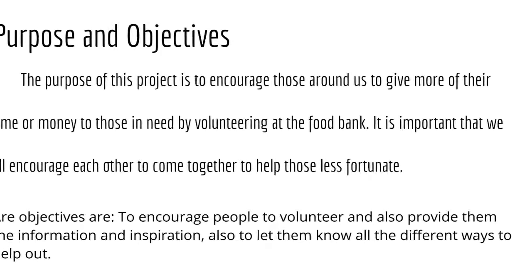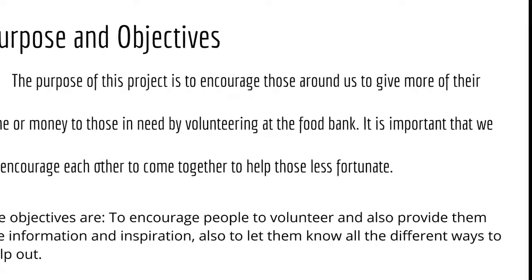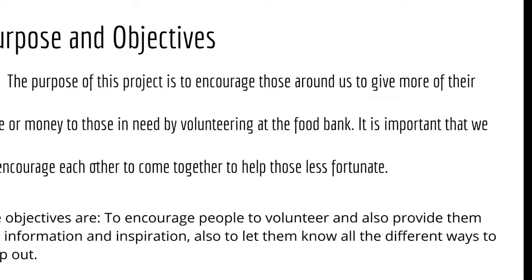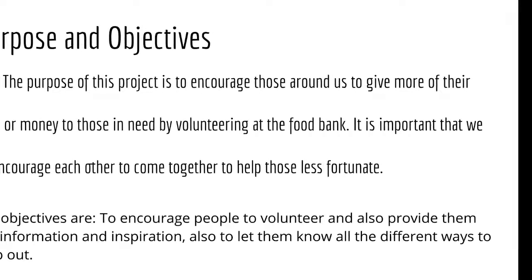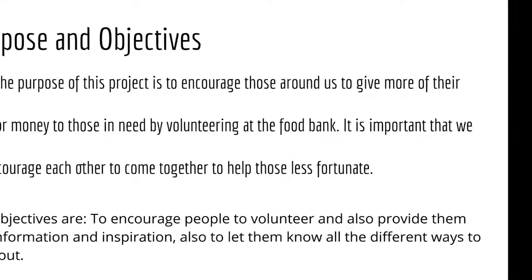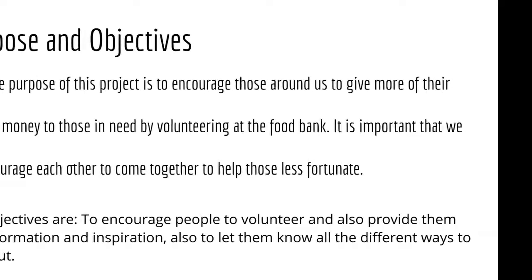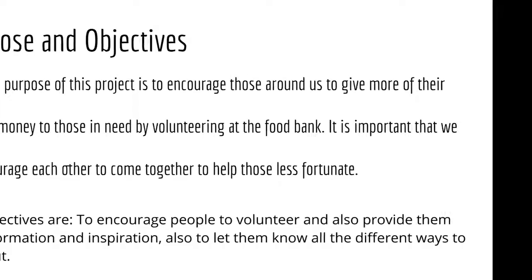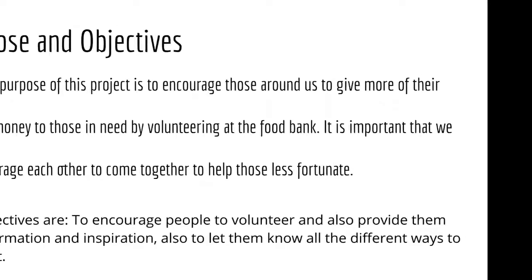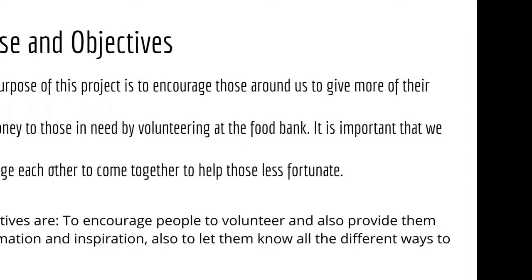Also, to give them some inspiration by telling them how we feel and also how the Utah Food Bank is actually helping people, how many people they've helped, some facts about it, and how they're able to contact them to sign up to help them out. And that there are different ways to help them out. So it's not just about delivering the boxes. There are so many other ways that you could help.